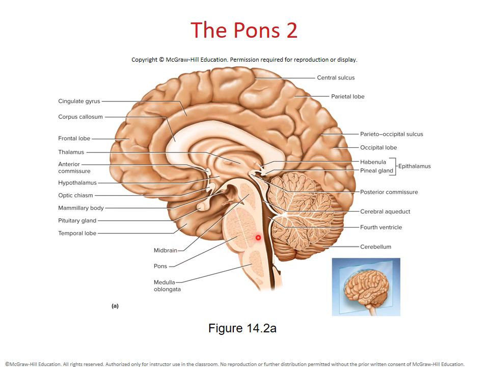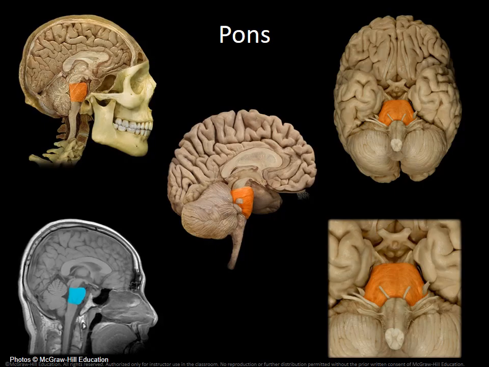And again, here we see the pons. At this point, we also have things referred to as cerebellar peduncles. A peduncle is a stalk-like structure, and so the cerebellum tends to connect to the brainstem through cerebellar peduncles. You can't see them on this particular image, but we will have an image later that will show you the cerebellar peduncles that attach to the brainstem here at the level of the pons. So I will highlight those later in another illustration. Another view of the pons on a real photograph of the brain.